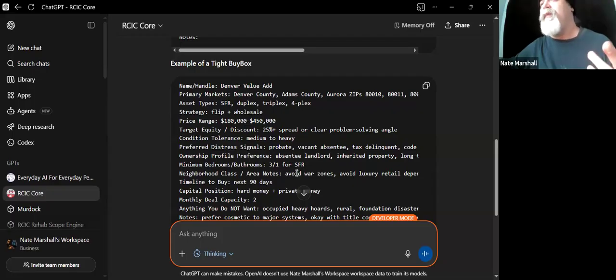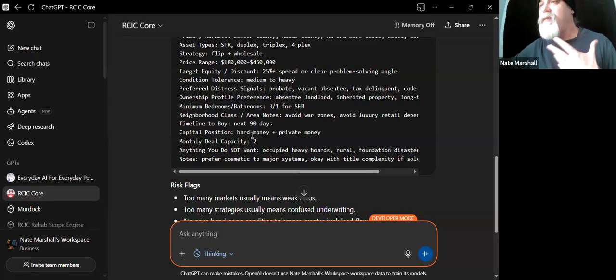We can have 1,000 people in this group. No two people will ever probably have the exact same buy box. So when you get all your distress intelligence and you get all that information, you're going to get exactly what you need. So if there's 100 foreclosure filings in one of your markets in 1 month, like there were 84 in El Paso County, Colorado Springs in November, you may only get 4 because those are going to meet your exact needs. That's what it's dialed in. So when you spend some time on your buy box, it's going to help you bring those down, and then you have less to skip trace.